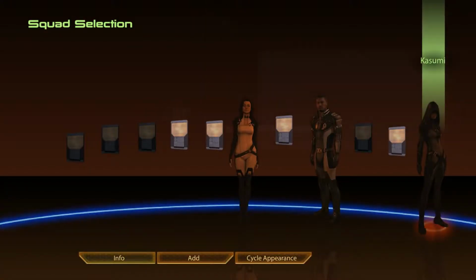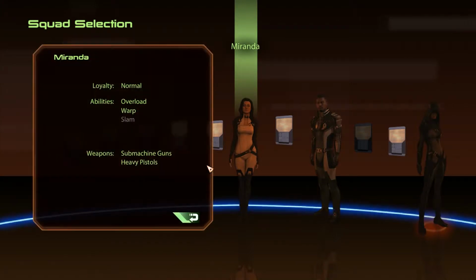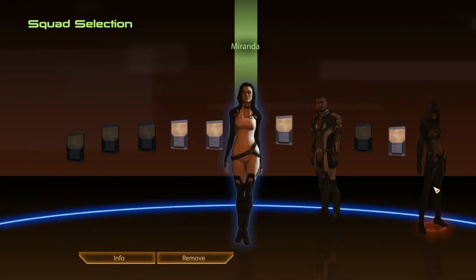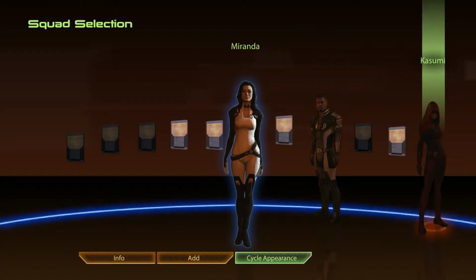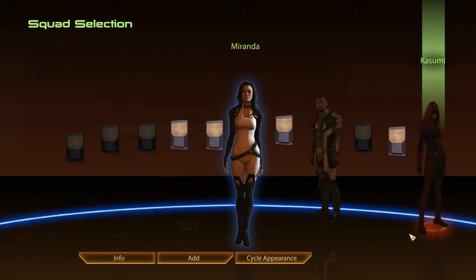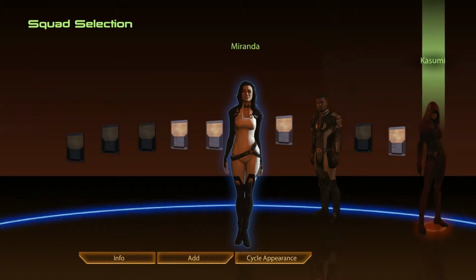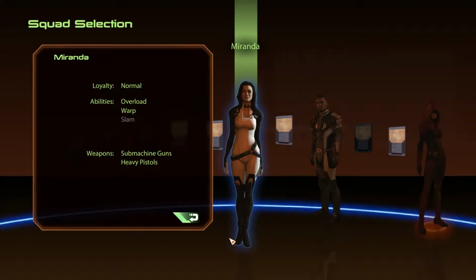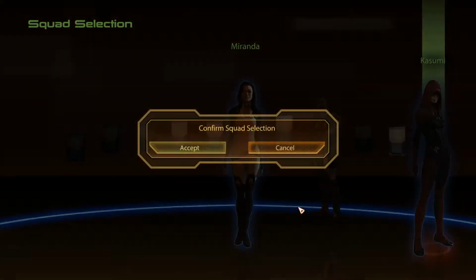Okay, now. Info. Shadow Strike and Flashbang Grenade. She doesn't have Overload yet. Miranda does have Overload, so I definitely want her. And I think, let's see, we can cycle the appearance because she's got a new outfit. Let's try the new outfit. Heavy pistols and submachine guns. Heavy pistols and shotguns. Yeah, I'm going to go for Kasumi, because Miranda uses heavy pistols and submachine guns, so yeah, that'll be a good combination. Let's go with that.